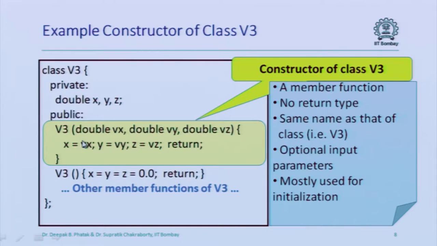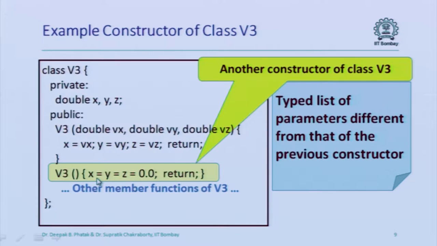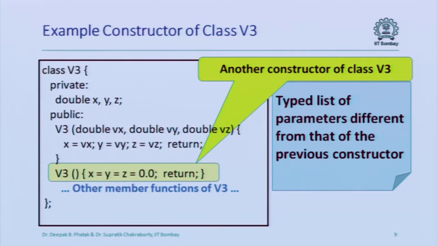Typically we do initialization. For example, here I am reading in three values and setting the x, y, and z values to those. Here is another constructor member function which just sets x, y, and z values to 0.0. Note that both constructor functions have the same name, both have no return type, and both reside within the same class definition. C++ actually allows this — you can have multiple constructor functions within the same class.